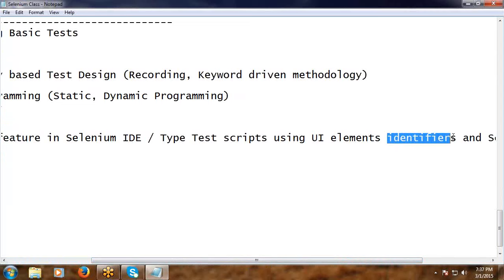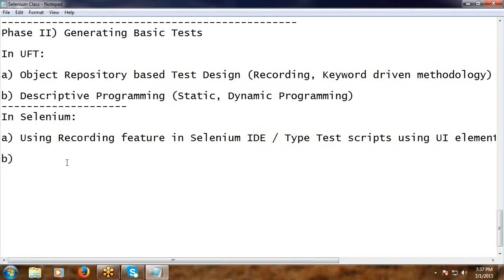Otherwise you can say locators, use programming code. Programming code, where? In Eclipse. Eclipse is just an IDE, an editor to write and execute Java programs and other language programs also.